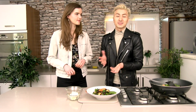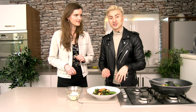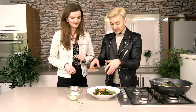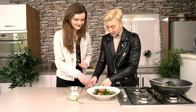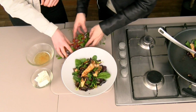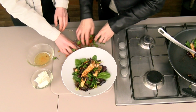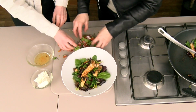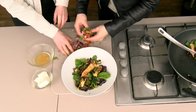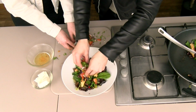If you go into a Mexican place, they always have your little condiments where you can put your own jalapenos, tomato, coriander. So let's go for it. We'll just mix it all in. So it's all about having fun cooking, right? This is the fun part, definitely. Almost therapeutic. It is a bit cold, but anyway. So we've got that lovely salsa, and then we're just going to pile it over the top.